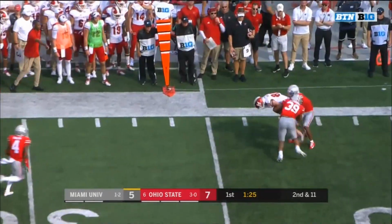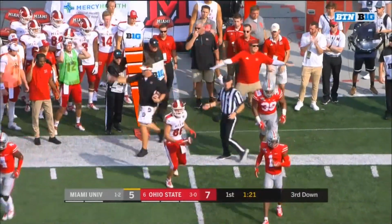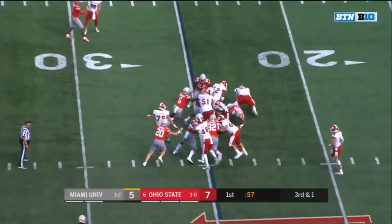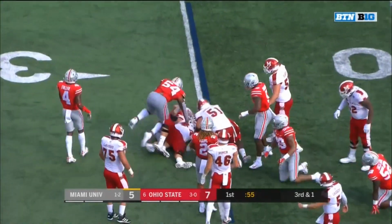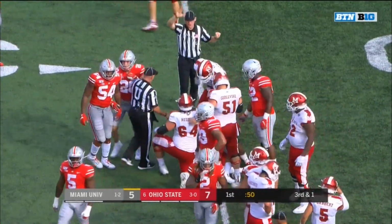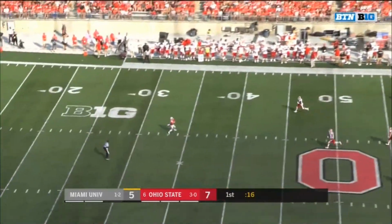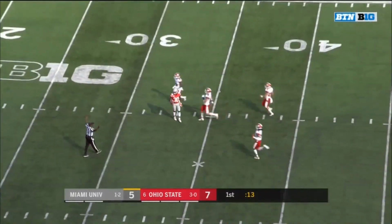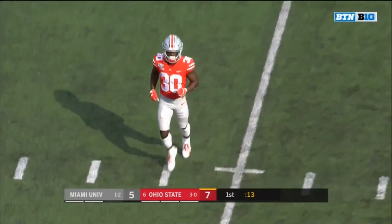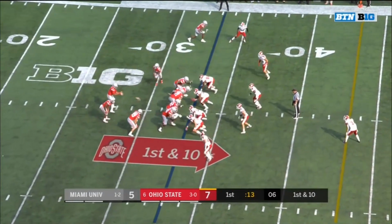Gabbert out, complete near the 25, into the hands of Luke Mayock with the football. It's Miami's 7th third down play in this first quarter, and I don't think they got there. Johnson was fighting on their heels. High snap, but Kramer gets it away to Demario McCall back inside the 35-yard line. Making a business decision when they approached Master Teague, and it was good to see both go for over 100 a week ago.